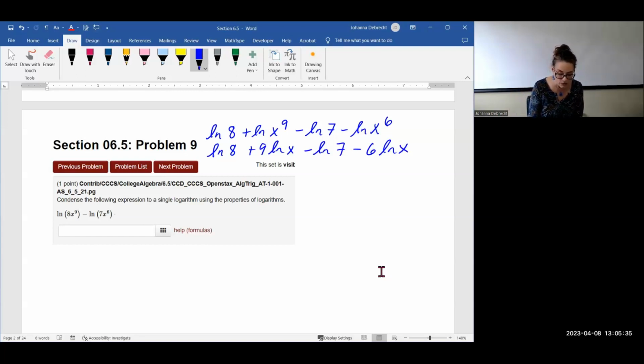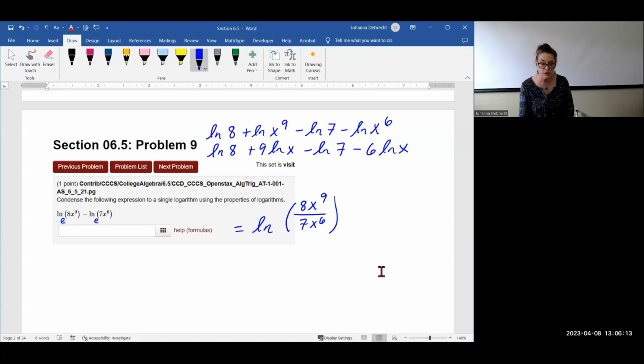Regardless, we're going to start from this one right here. I've got two natural logs, so the base of both is e. The only coefficients are 1 and negative 1, so I don't need to push a power back inside. And I don't have any addition, so I'm just going to condense the subtraction into a ratio. So this is going to give me 1 natural log, base still e, and then the numerator is going to come from a positive logarithm, 8x to the 9th, and the denominator is going to come from the negative logarithm, 7x to the 6th, all right?